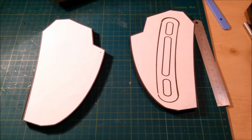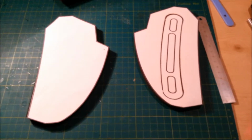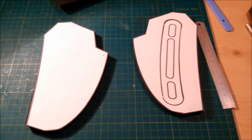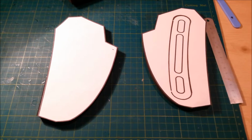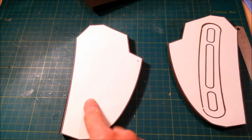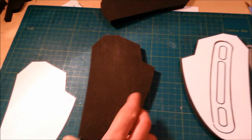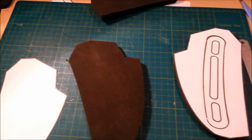Today I'll be working on another piece of the N7 Armour, and this is the shoulder templates that I'll be working on. So as you can see, I've cut out the templates already, and I'm going to cut these out onto the foam, which I've done here. And I'm going to cut two of these. I'm going to double this up because I want to try and get some sort of curvature on the piece.